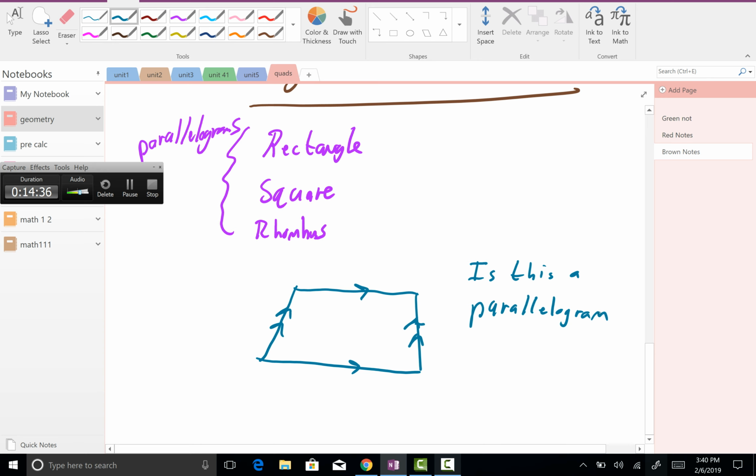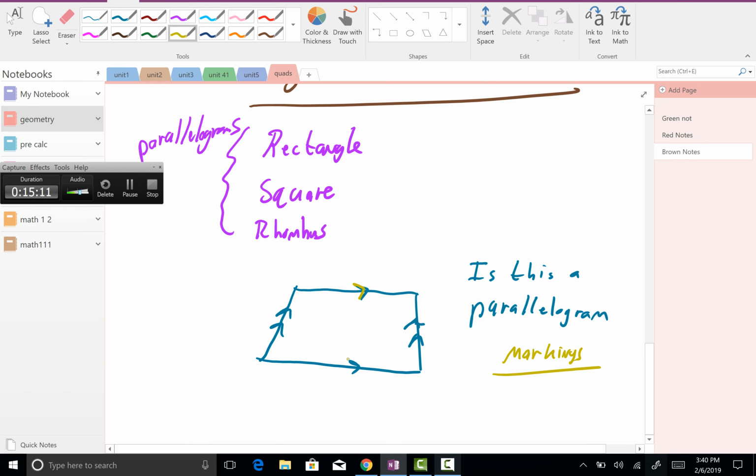Now, when you are doing these problems, it is very important that you do not look at the figure, but you look at the markings. If the markings fit, then you're good. Because we're going to try to mess you up a little bit by drawing a shape and then putting marks on there. You're looking at it and go, hey, I think that's definitely a parallelogram because it looks like a square. But yet the markings do not back that up. So we want to make sure we're looking strictly at the markings.